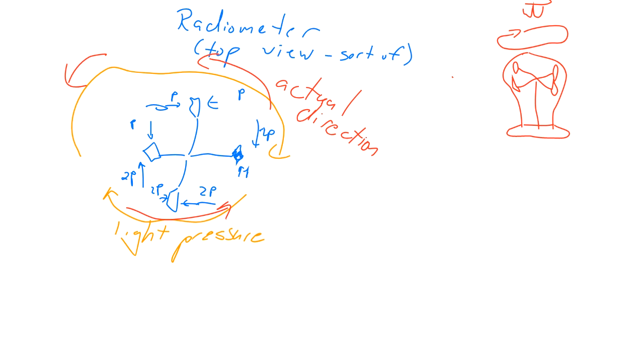What happens is when the light hits the two sides, the black side warms up more, like Derek said, because it's absorbing the light and the light carries energy. That energy turns into thermal energy. The black side warms up more. Because it's warmer, gas that's embedded on it comes off of it, or anything that hits it comes off extra fast. So you actually have jets of gas coming out on the black side, or bigger jets than on the other side.